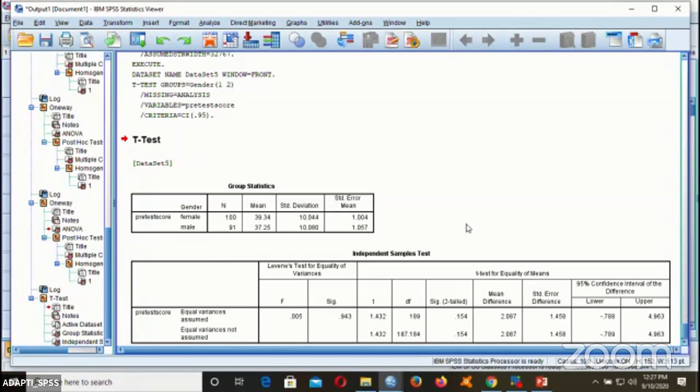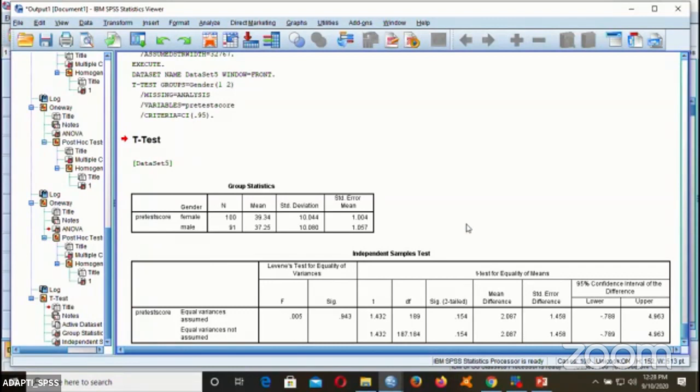I told you about this Levene's test. There is a test for what? Equality of variance, or some people call it homogeneity of variance. Look at the results there. We have p-value, so let's use the p-value. P-value there is 0.943.